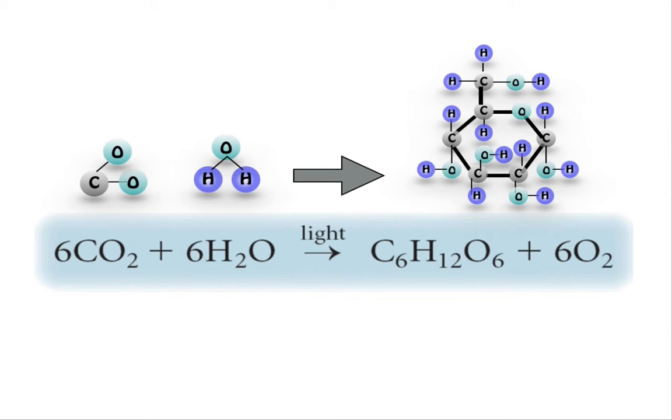In this video, I wanted to give you a more detailed look at the general equation for photosynthesis, and hopefully give you a better understanding of what's actually going on in this equation. So here I have a general outline of the equation. You have six carbon dioxide molecules plus six water molecules with light, and then a reaction occurs and you end up with a sugar molecule. And then of course you also end up with oxygen as a waste product for plants.